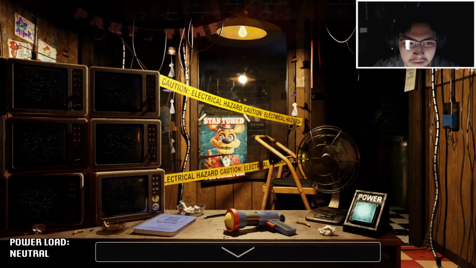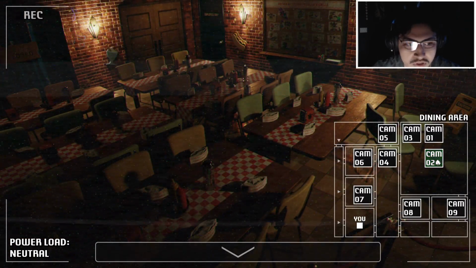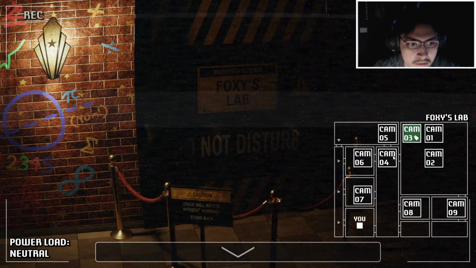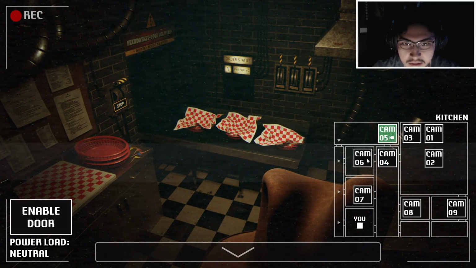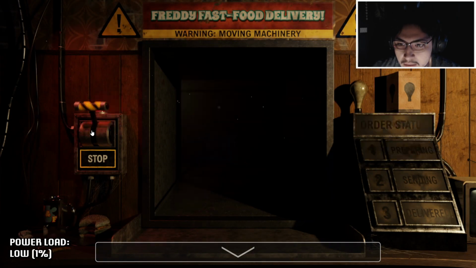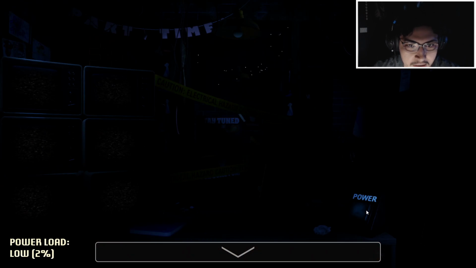Okay, we could stop this. Camera one, two, three. Foxy's lab. Ooh, I'm good, thank you. Why is that banner? Oh, wait, that's a dude cooking, right? Okay, he's cooking. Let him cook, boys. Ooh, what did I do? Okay, never mind. Let's not touch that.